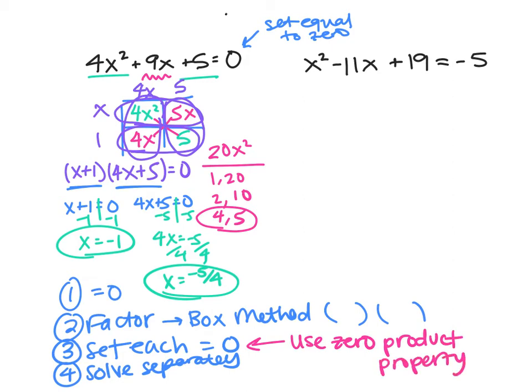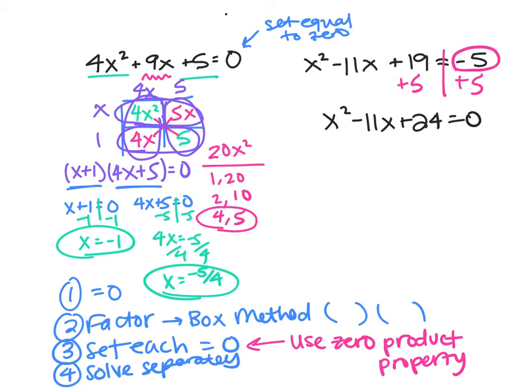Okay, one more example just so you can see it. You have another one to go with in case something in that one threw you. We have this x squared minus 11x plus 9 equals negative 5. So in this case, we can't factor until it's equal to 0. So that means we have to add 5 to both sides. We combine it with the like terms, which here will be the constant. So now we have x squared minus 11x plus 24 equals 0.